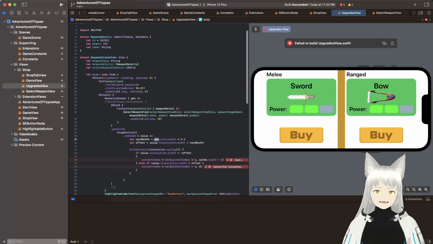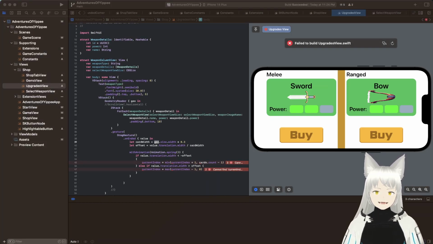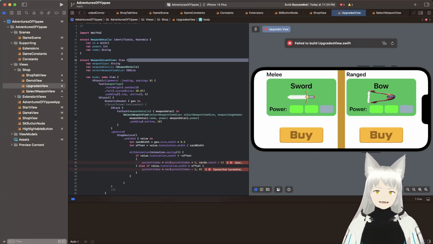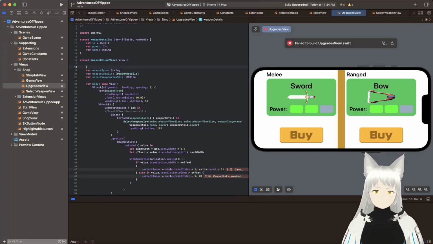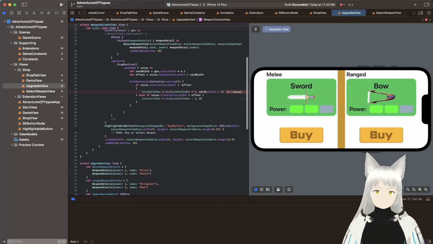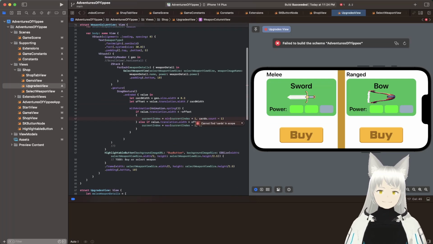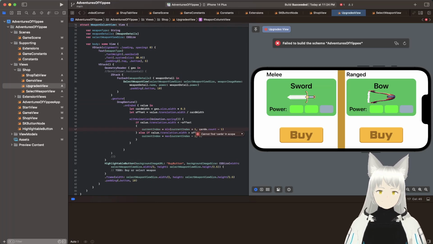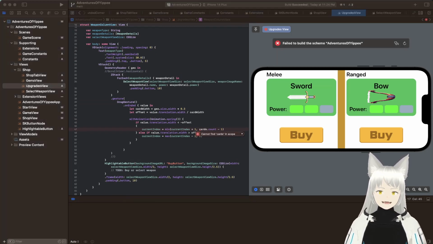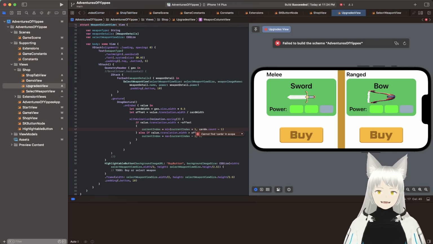Oh, and then they had an index, yeah. They had this. So let me bring this in. Alright. And then they have this cards.count. Do we need that cards.count?